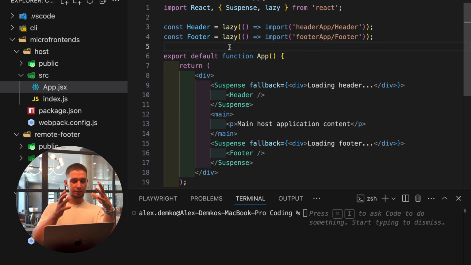So lazy, what does it mean? It means that firstly, it will run the app file. So it will run all the things that the app file should have. And after that, if it has memory and time, it will start working with the header. And also, when you have, for example, a button, click to load more information, when you click on that, it will also lazily run some additional components.